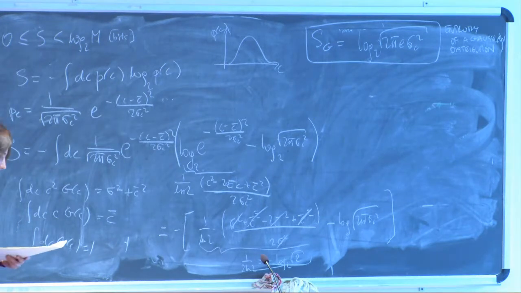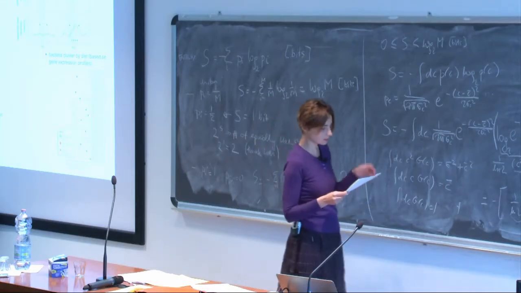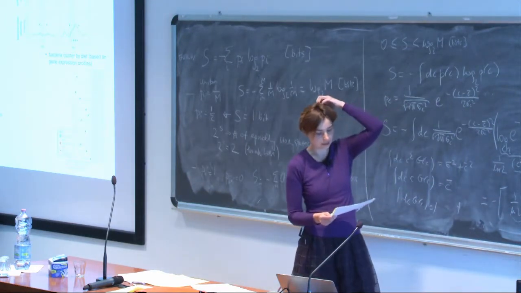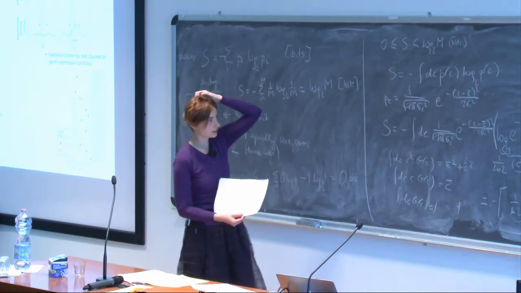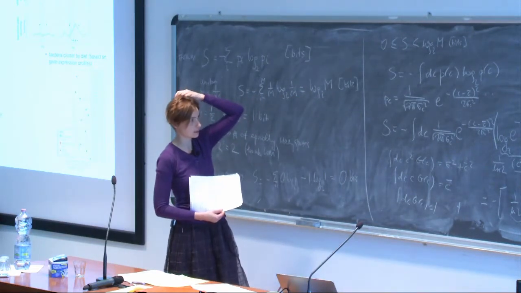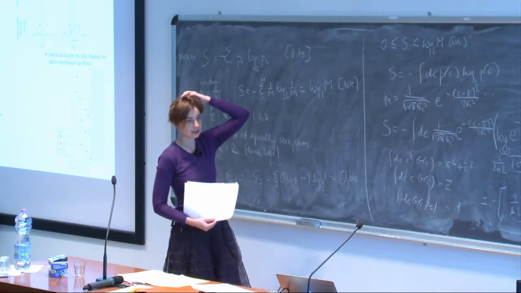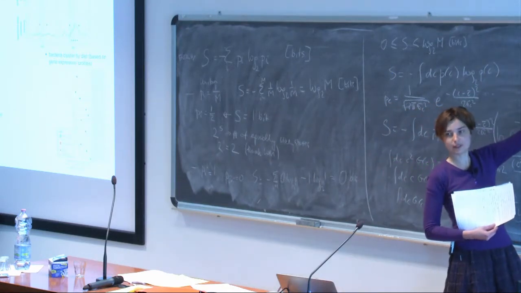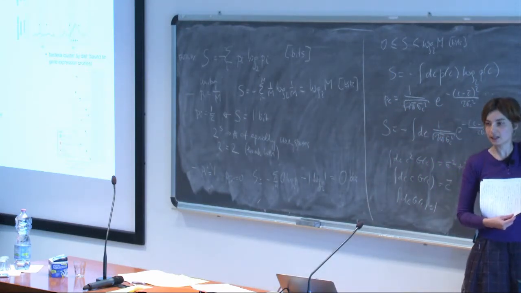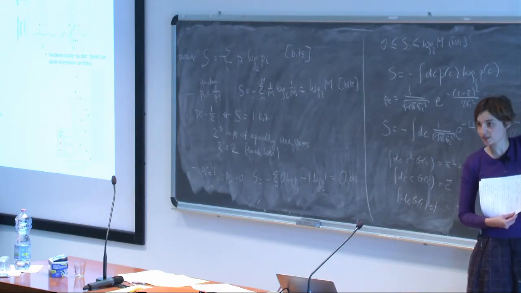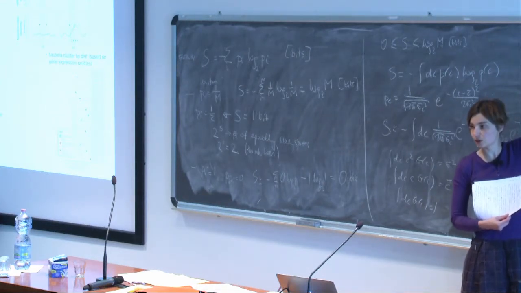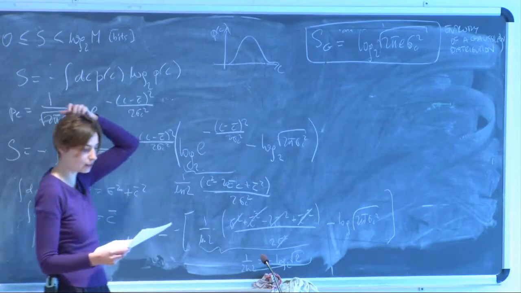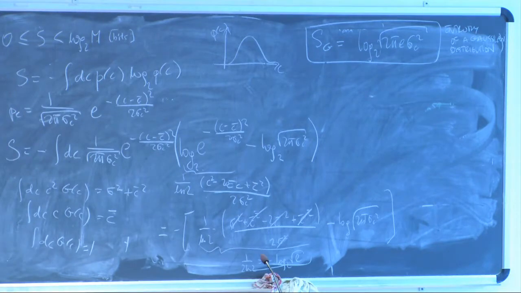So if we look at that, we can ask, what does it mean? As you see, the entropy does not depend on the mean. Remember the interpretation of entropy: the entropy counts the number of accessible states. And for a Gaussian, whether you put the mean here or here, the number of states under this distribution will not depend on where the mean is, right? So the entropy doesn't depend on where these states are located.